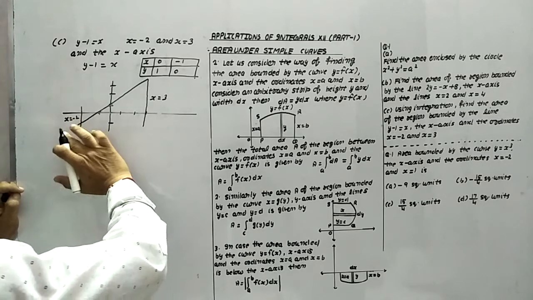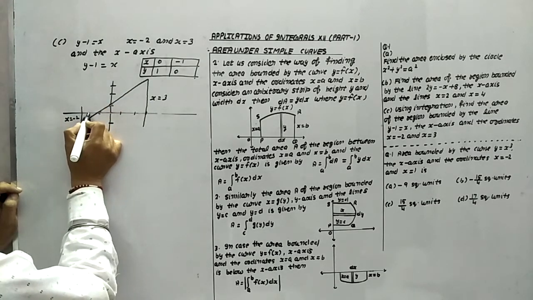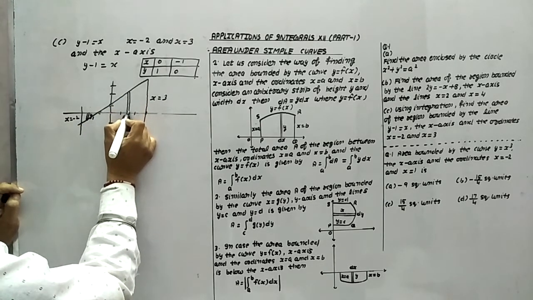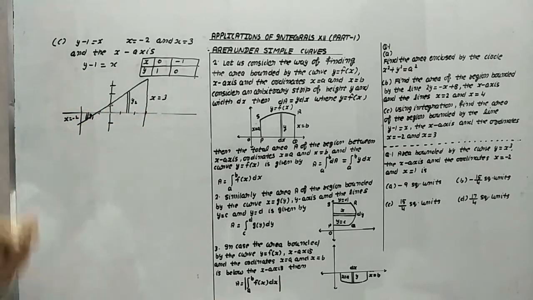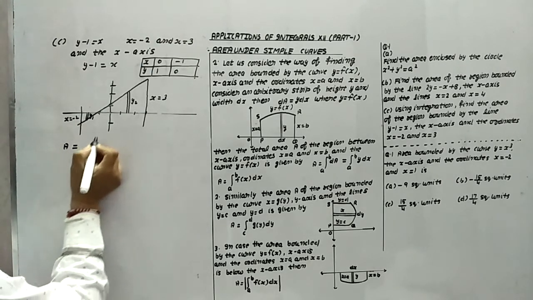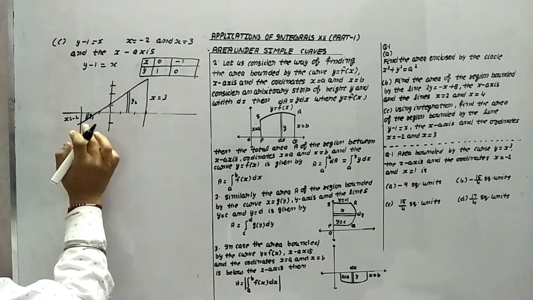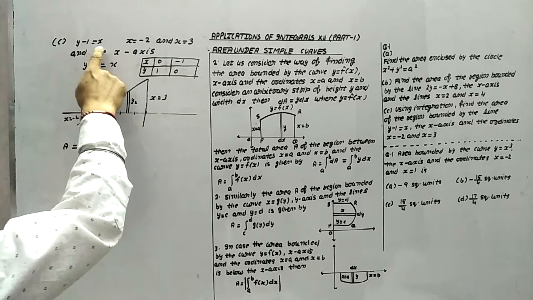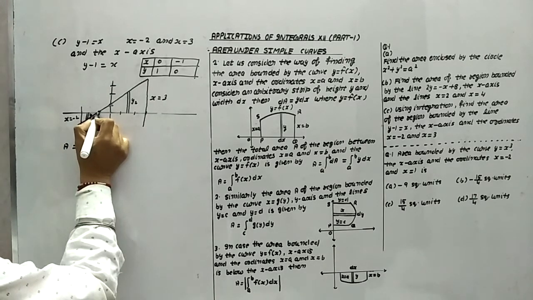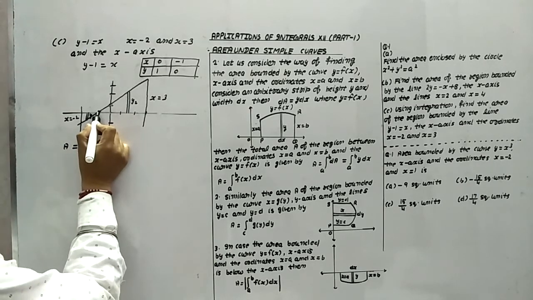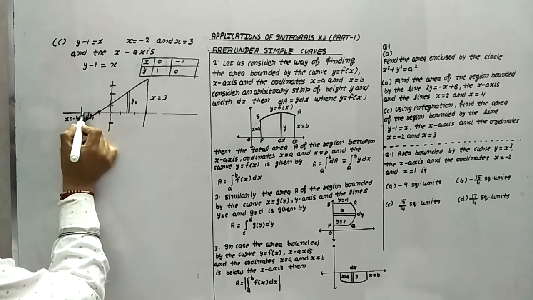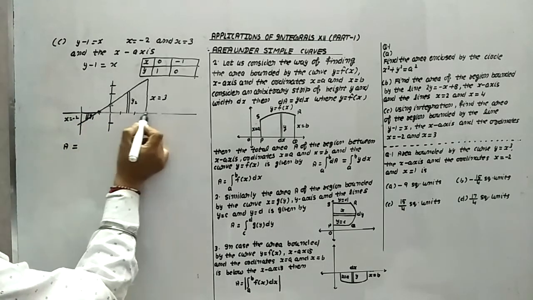Now look at this, we have to find out the area of this whole part. For this portion we will take the strip y1 and for this portion we will take the strip, let us suppose of height y2. Overall, to find the area, we have to find out this point. Once we find the coordinate of this point, we will find the area from this to this portion and then from this to this.